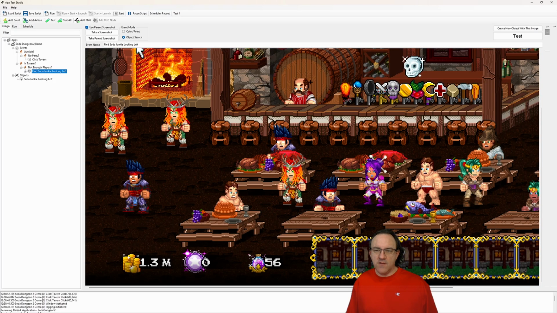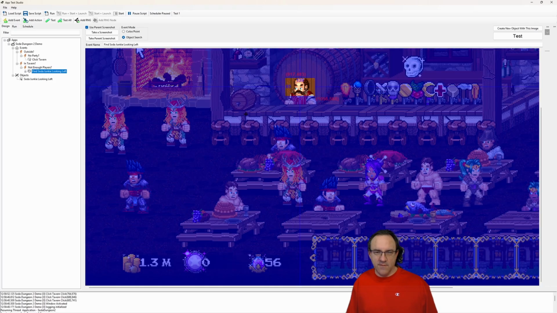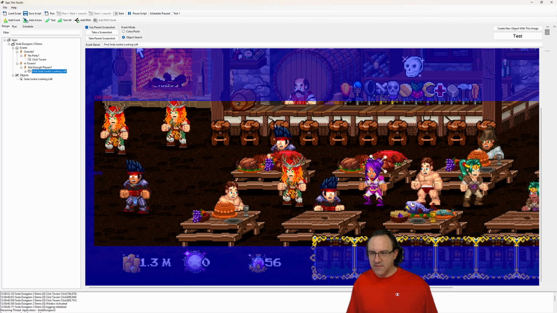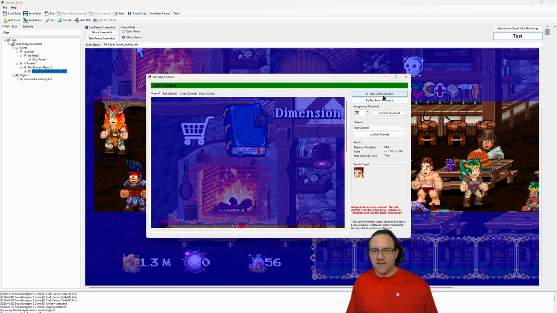And so I don't want to search this guy ever. The characters are starting about here and go to the end of the bar. And I don't need to search below the tables either. So let's just make a cropping window like this and then hit test.